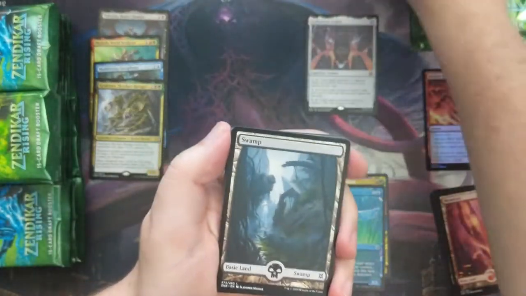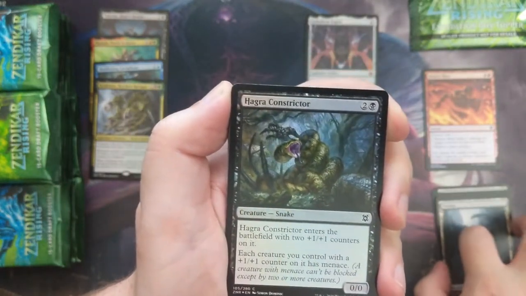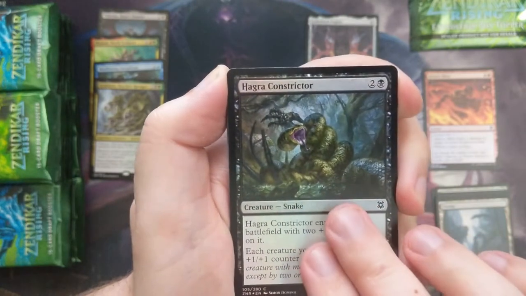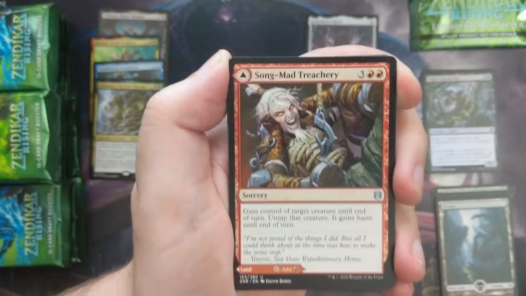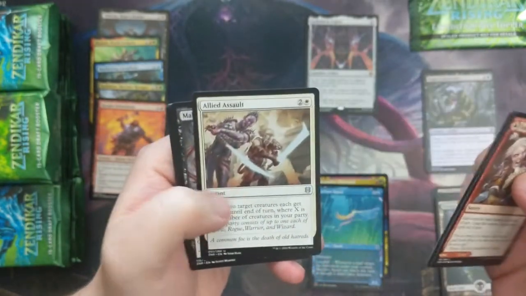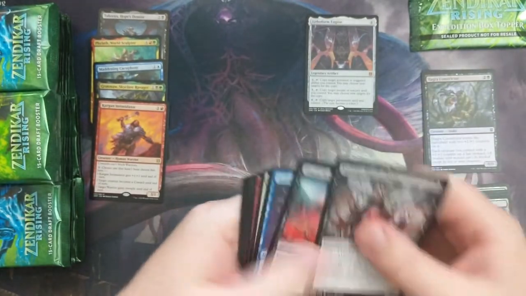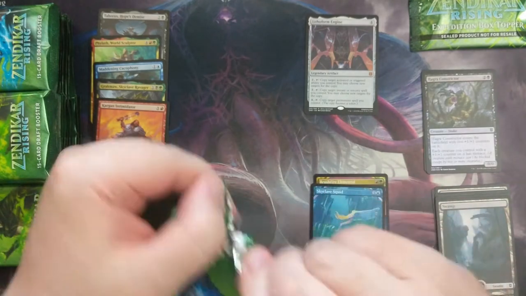We got copy token. Very nice. Swamp. Gorgeous. We got a foil, second foil from the box. Hagra Constrictor. And then we've got a Kargan Intimidator as the rare. We got Song Mad, Treachery, Taunting, Arbor Mage, and Allied Assault as the uncommons. And no showcase cards in the common slot.